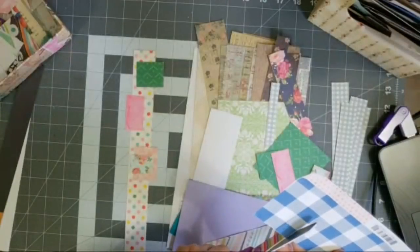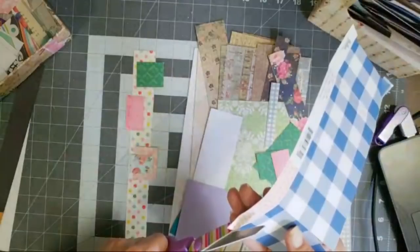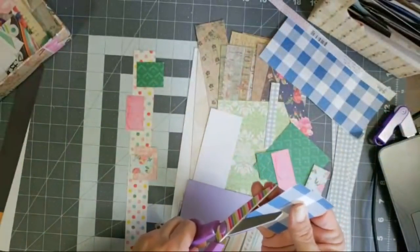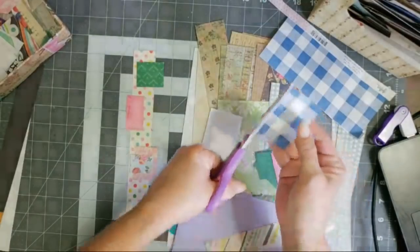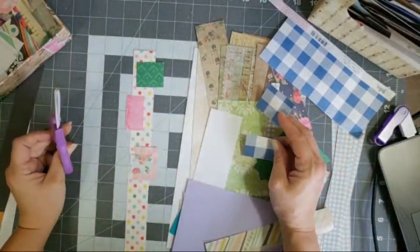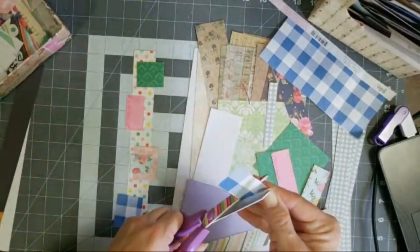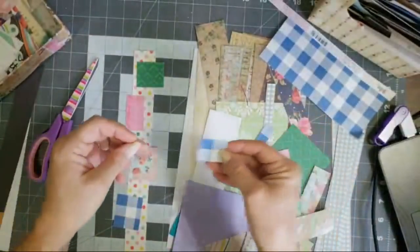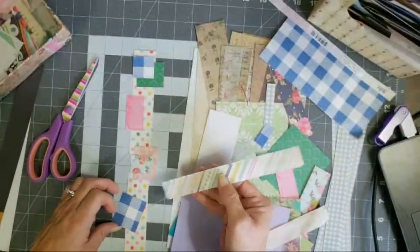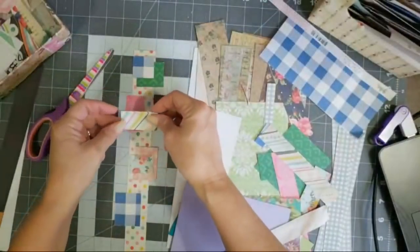I want to use some of this — I love love love this bright blue. I'm probably not going to get to stay on here a whole long time because I am trying to make kits for my live tomorrow. But I did just want to come on and just kind of play along today, do something fun. Sometimes I tend to get so involved in making my kits that I forget to have fun with it, so today I just needed to have fun. I'm just cutting little strips and randomly adding them.